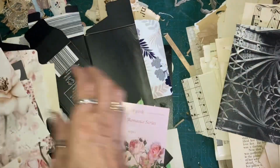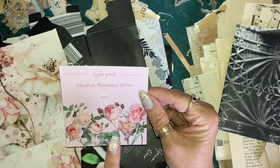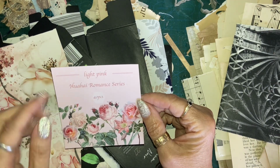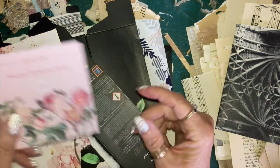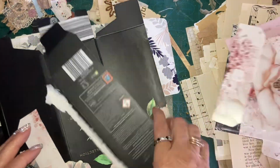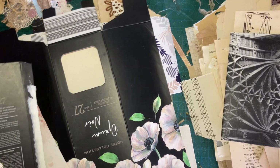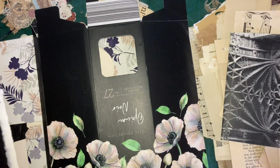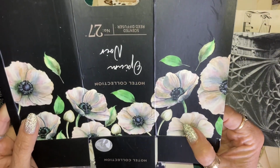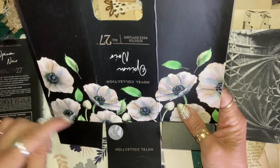Gorgeous, aren't they? So I've got this, which was from a packet of stickers, which is also pretty. I think I've got another one of them in my box over there, in which case I might make 2 pockets on the same page. And then I've got a reed diffuser box that I've just opened up. I'll put them back up there because everything's just caving in on me. This I really love. I mean, could you put that in the bin? I couldn't.